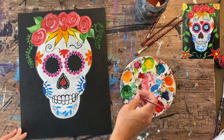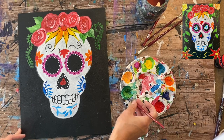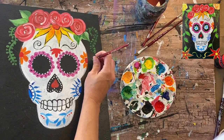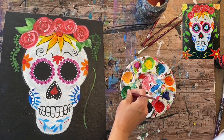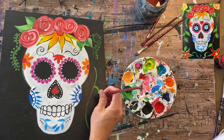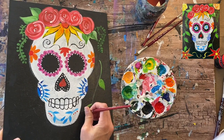I'm going to do two leaf and stem designs over on the left and right of the skull. So I'm just taking that same color and I'm going to do a long wavy line. And then there's going to be leaves attached to that. I could grab some yellow and add some yellow into that if I wanted to play around with the different greens. Create a yellowish green.